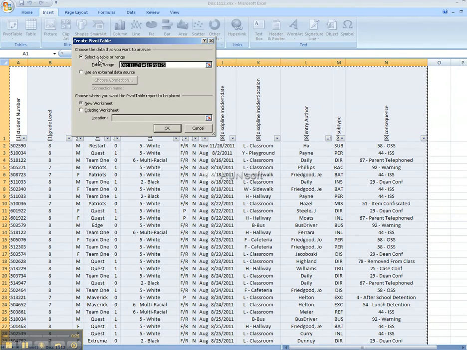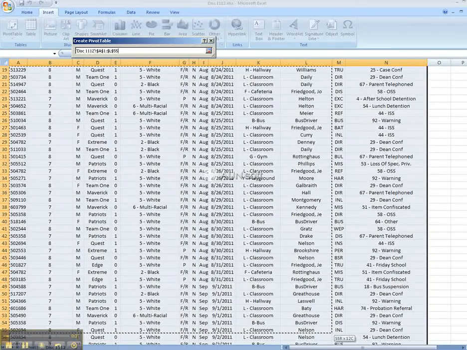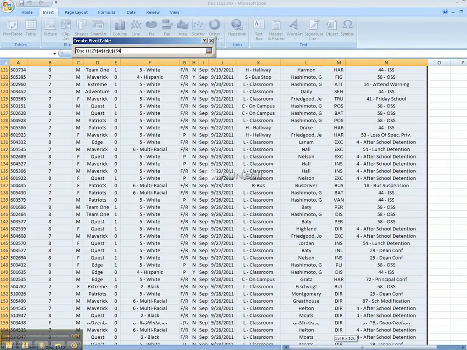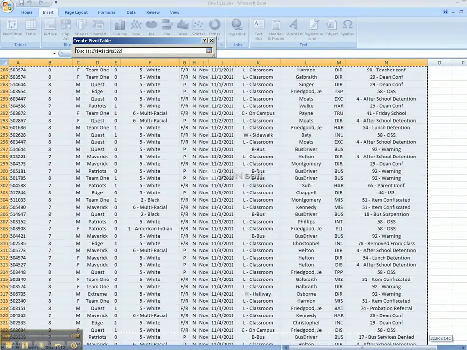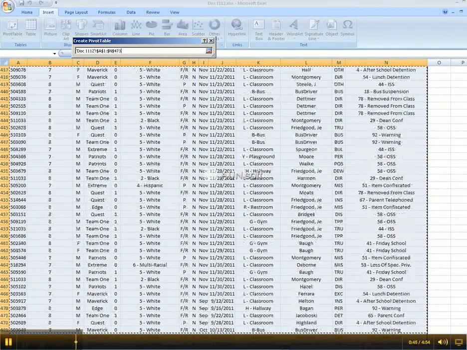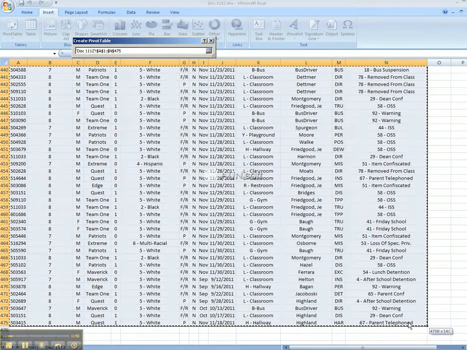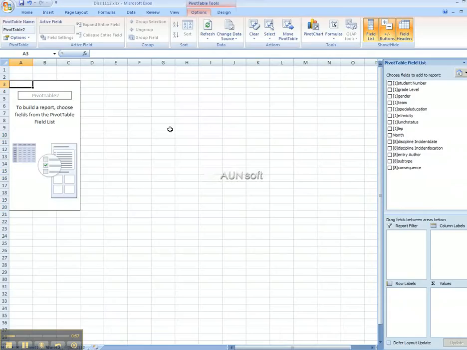You'll want to select a table or range, and then click in the A1 box and drag it all the way to the end of your data at the bottom of the page so that you're getting all of this information in your pivot table. And as we do this, you can see my information is filled in so that you will have clean charts. Once you get to the end, you just click and it will fill that into the table range. Then click on New Worksheet because you want this in a different Excel sheet, and then simply hit OK. Once you get to this page, this is where you can start creating your graphs.